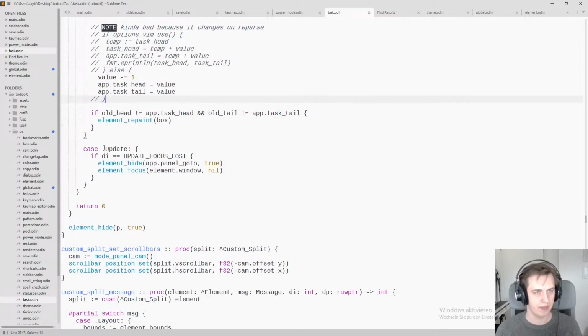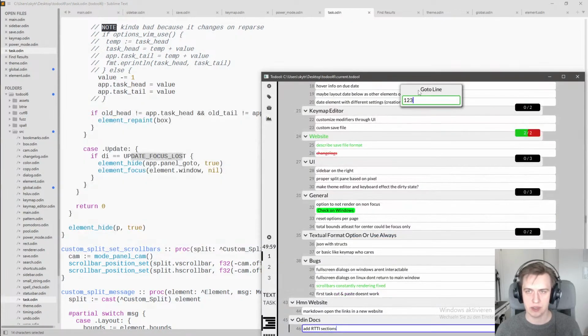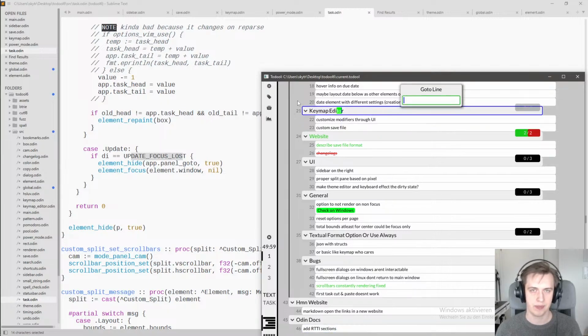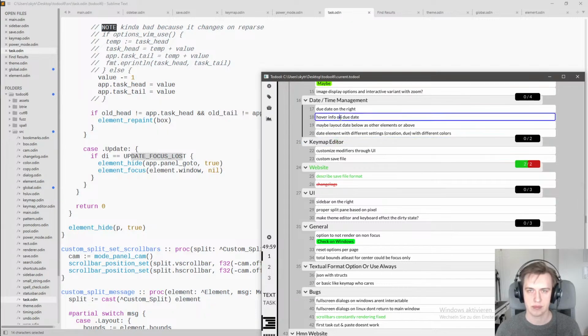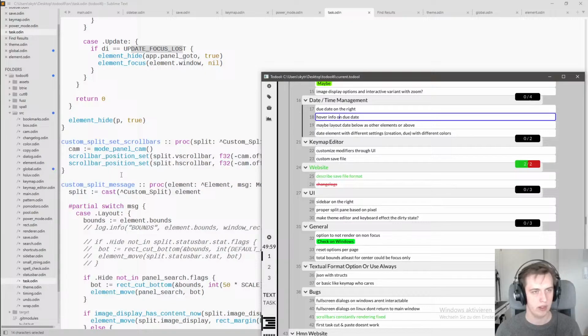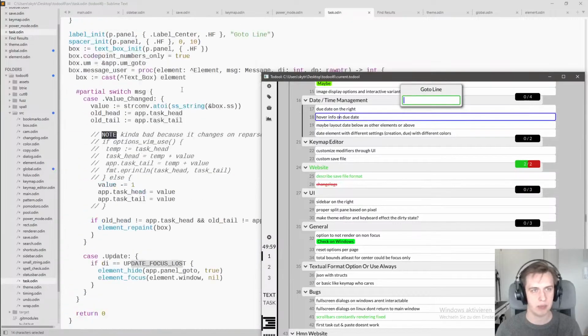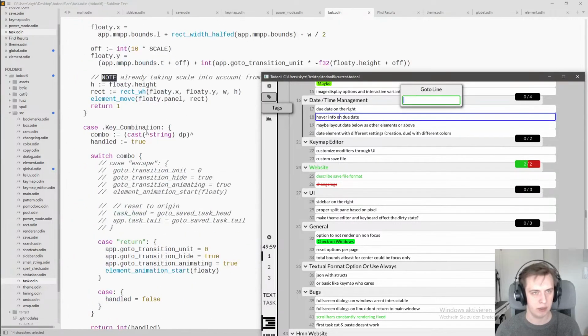Okay. Update focus lost. Okay, that's cool. So if we lose focus, it just disappears. That's what that code does. But yeah, that's maybe a good example of how a panel and its elements work.